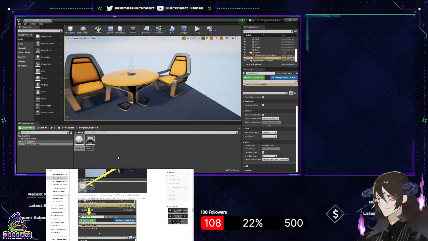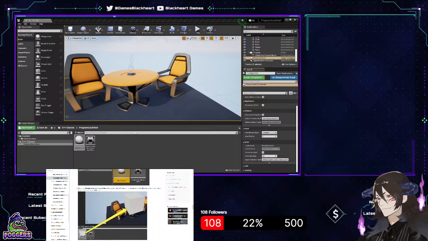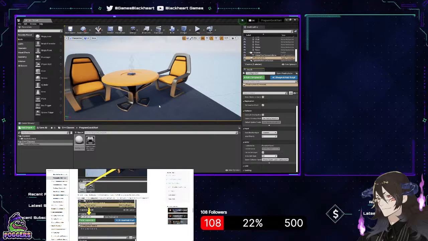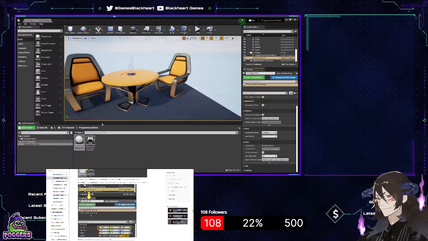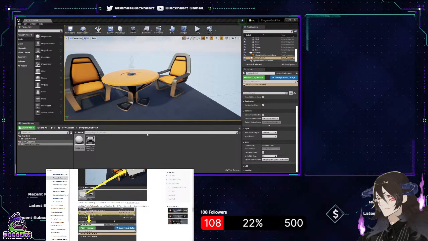I guess they skipped a step or something. It definitely feels that way, doesn't it? We're not seeing the transform details. We're missing the visual mesh. From the image, the floating actor has a visual mesh on the details, and they kind of skipped out on that.